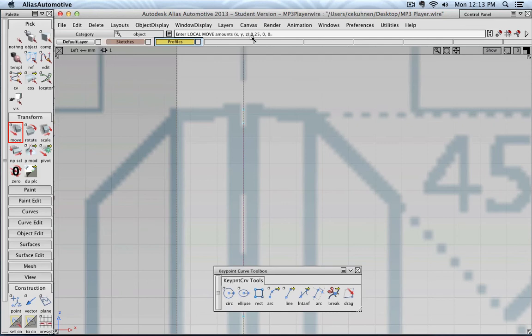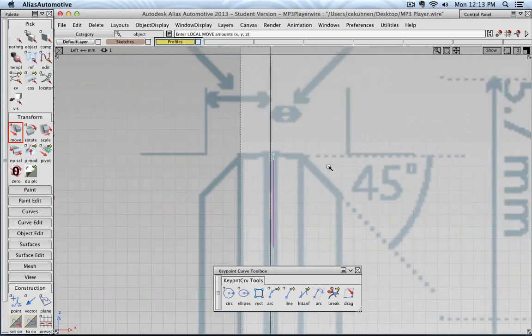So this is move along the x-axis 0.25 millimeters, along the y 0, and along the z 0. Let's press return, and there you see it was moved. So that's a second way how you could do it in case you do not want to adjust your grid preset all the time.